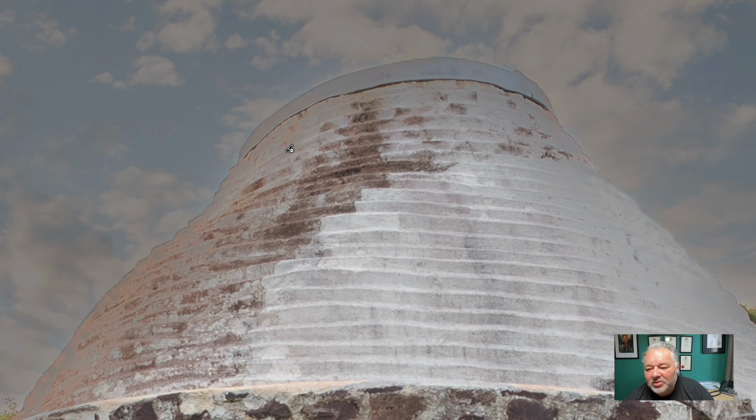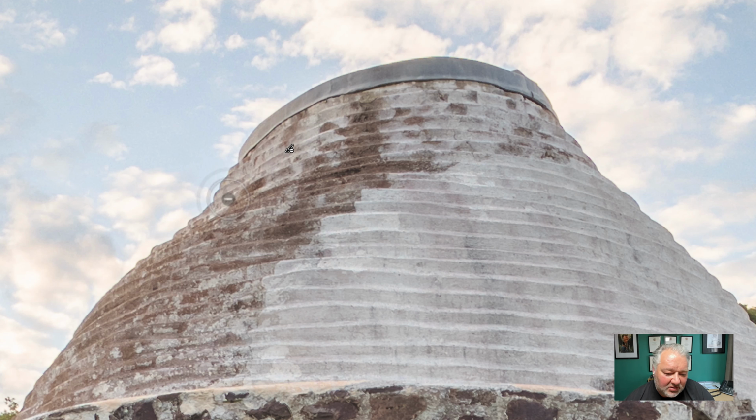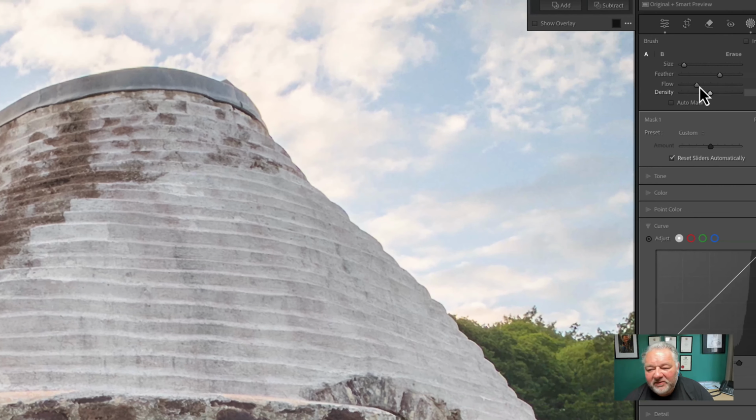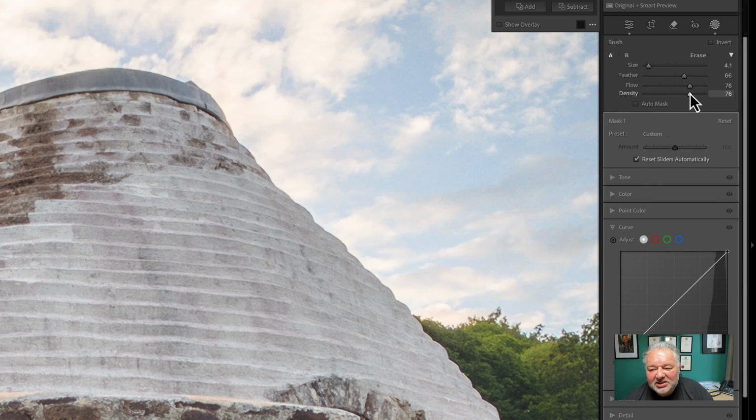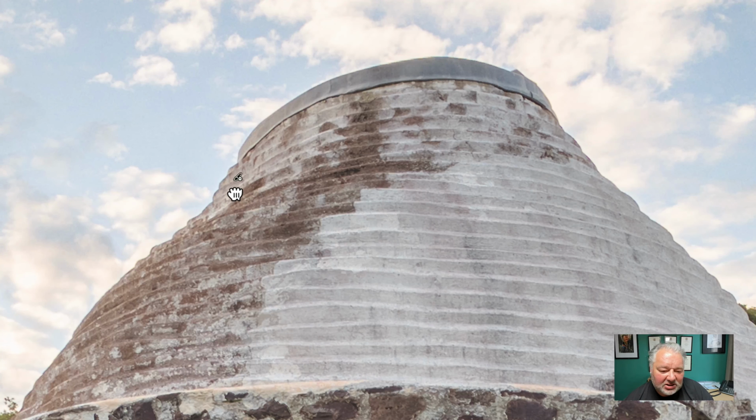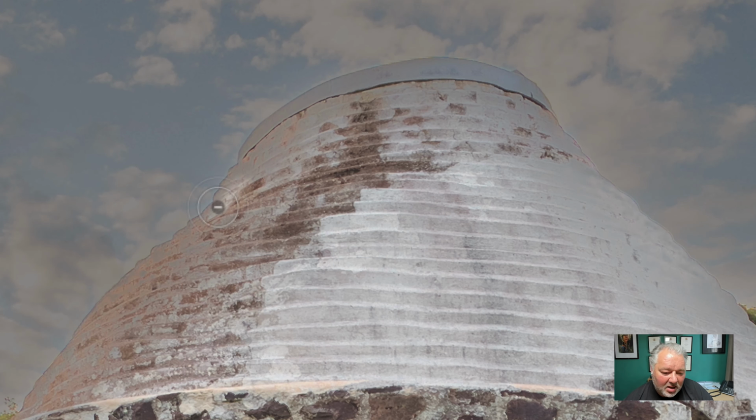Let's go a bit more, erase again, let's turn the overlay off, and let's take the auto brush off. Where the minus is, it's just going to take it away from that roof. Now I've got my flow and my density, so this is like the sensitivity, so I just turned it up, and again let's turn the overlay back on, and there you go.